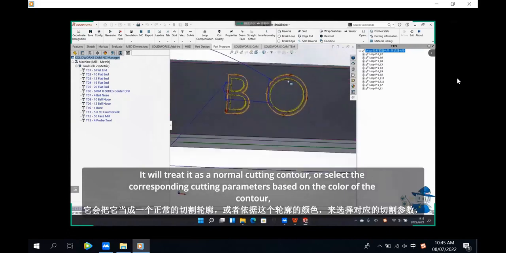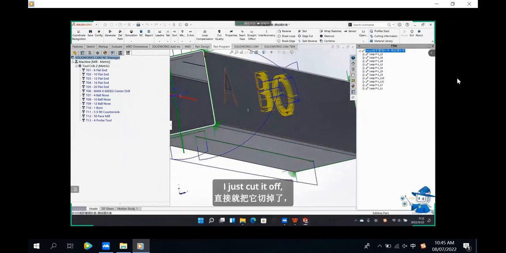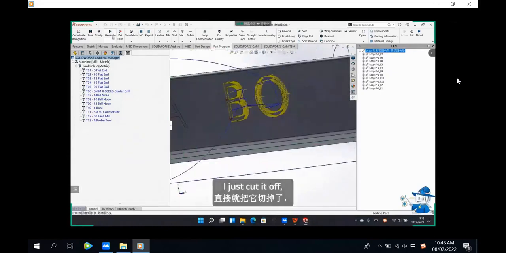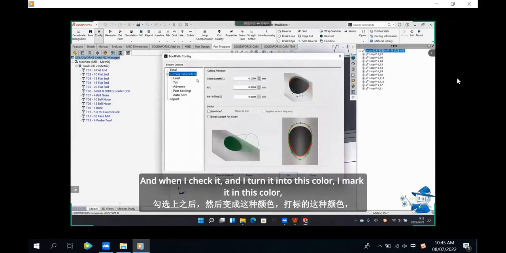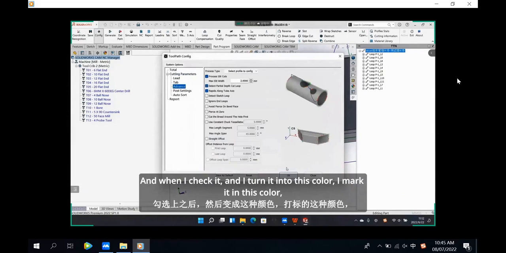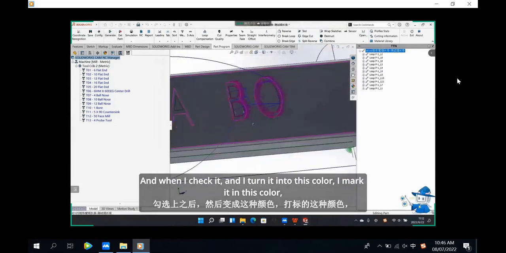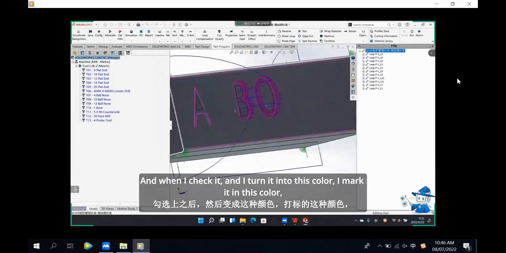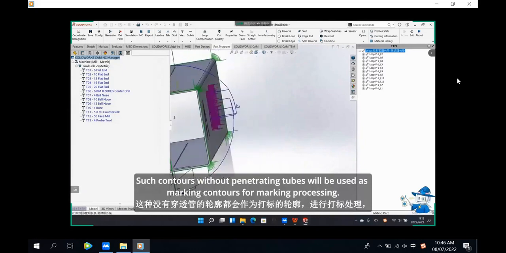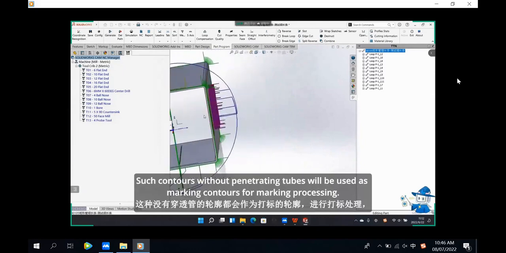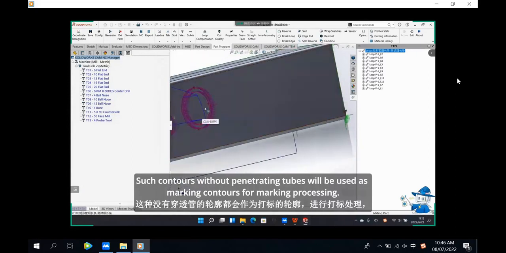It will treat it as a normal cutting contour or select the corresponding cutting parameter. I just cut it off. And when I check it and I turn it to this color, I made this color. Such a contour without penetrating the tube will be used as a marking contour for marking processing.